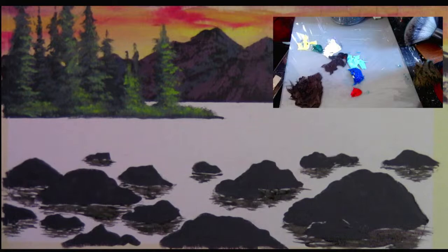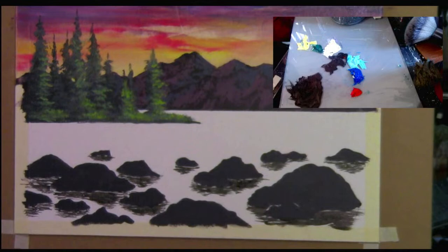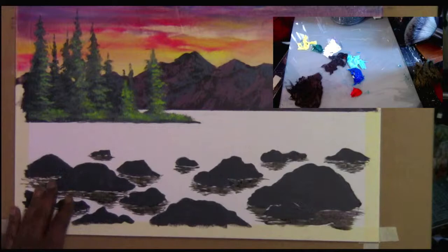So let's pull back a bit. All right. So now you guys can see exactly what's going on there. And now I can hit the focus again, and it should look pretty sharp for you. But now look at how it looks. Just already, look at the way it looks. All right, so we do have our reflections here. Okay, and the water is fairly calm.